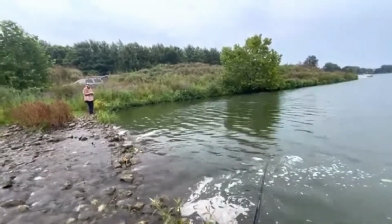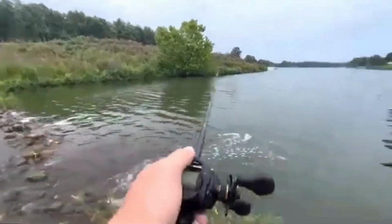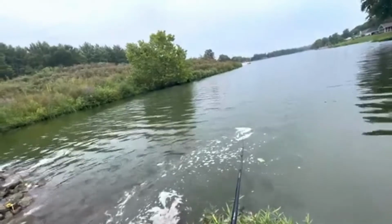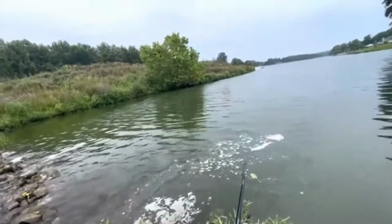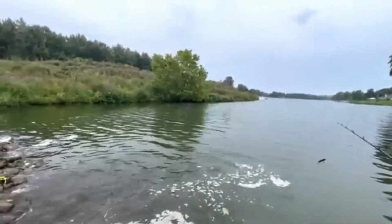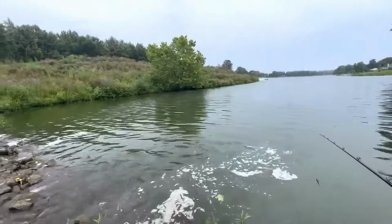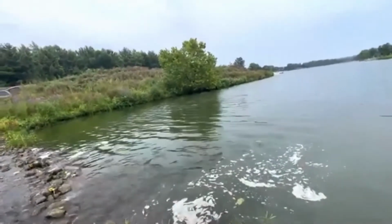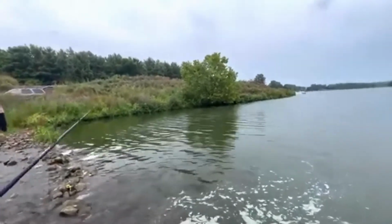I've lost the one lure I've gotten a bite on, and had nothing but failures with this thing. Caught everything but a fish. How many? 43 minutes left? No, we're not. I've only been recording for 16. What's the time say on it? Yeah, that's how much time's left. It's counting down, right? Yeah.